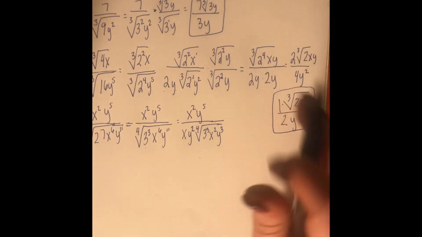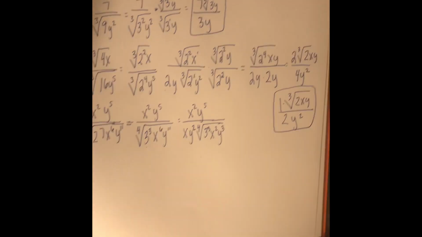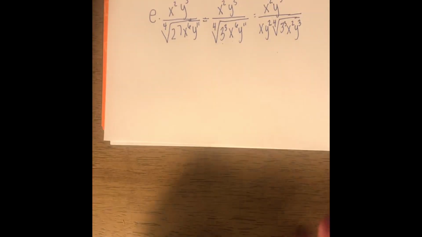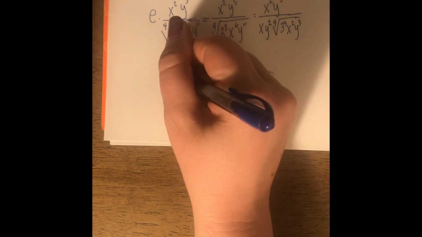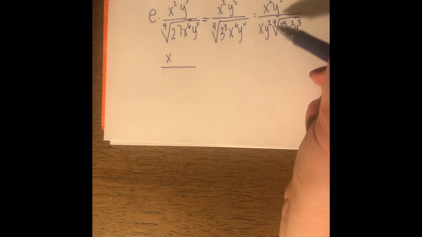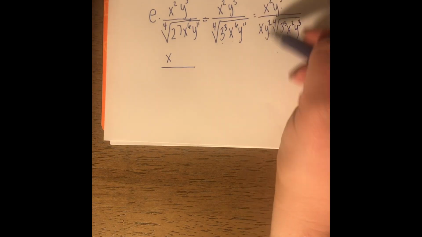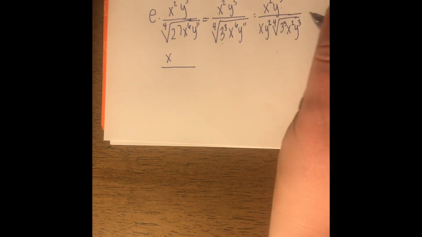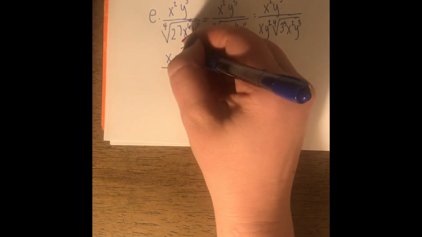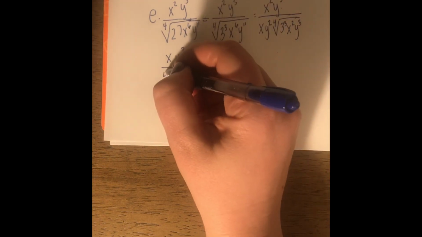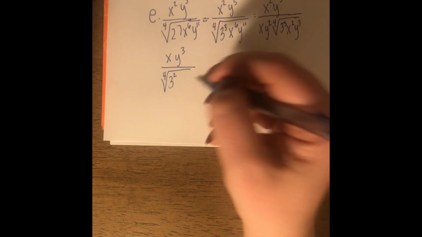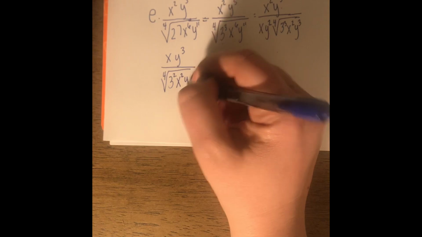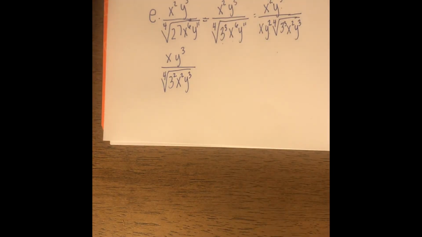And then again, right before I go to multiply the top and the bottom by a radical, I'm going to simplify this up a little bit more. X squared over x is x in the numerator. Y to the 5 over y squared. Remember, dividing exponents, you subtract them. So y to the power of 3 over the 4th root of 3 squared x squared y to the power of 3. All right, now that we've totally cleaned it up a little bit, now let's multiply the top and the bottom by the 4th root.